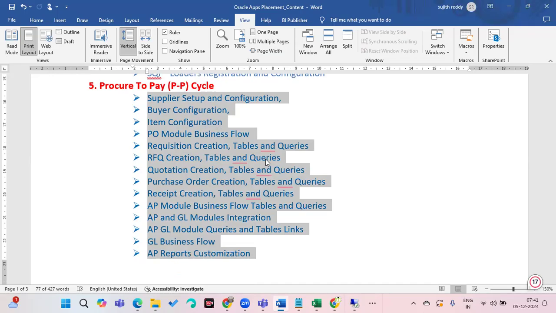They'll ask you, tell me what are the different types of purchase orders we have, what is the difference between them, how to create and how to test them. We are supposed to explain all of those from the interview point of view. So that's why we need to learn some functional part. This will be helpful for us in the interviews.